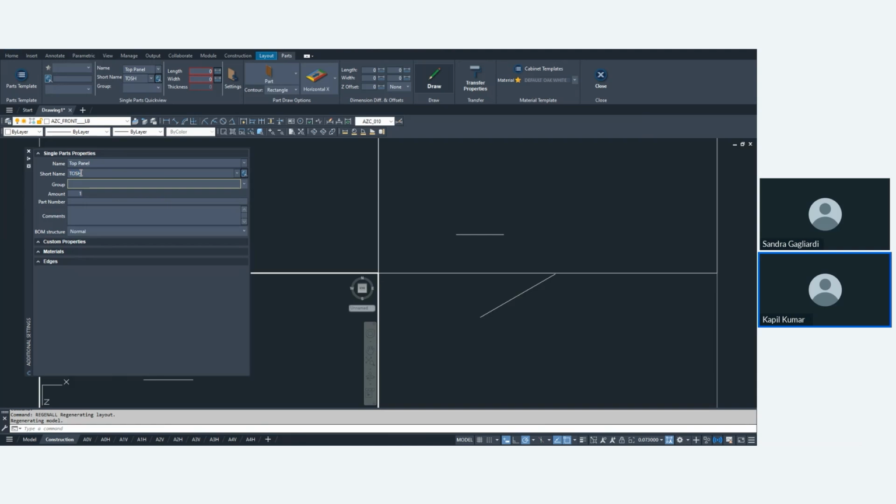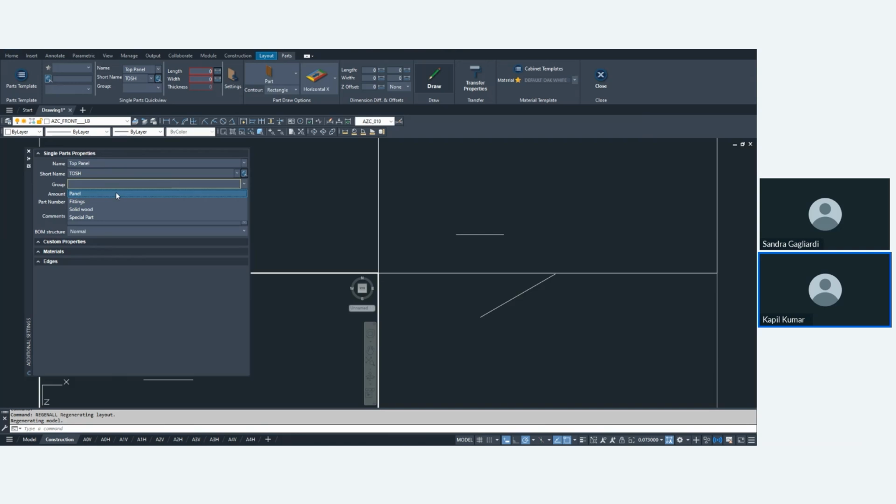For top panel, grouping means what type of material you want to use. In paneling, we have here MDF, plywood, chipboard. Any type of boards will come here.